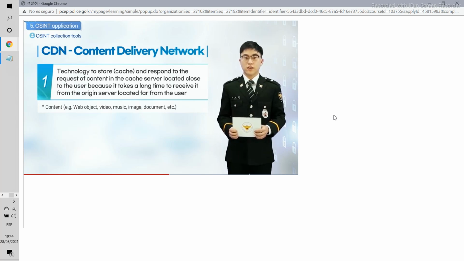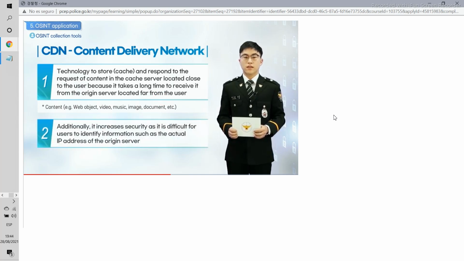This is because it takes a long time to receive it from the original server, which probably is located far from the user. Additionally, this strengthens security as it gets more difficult for users to identify information such as the actual IP address of the origin server.